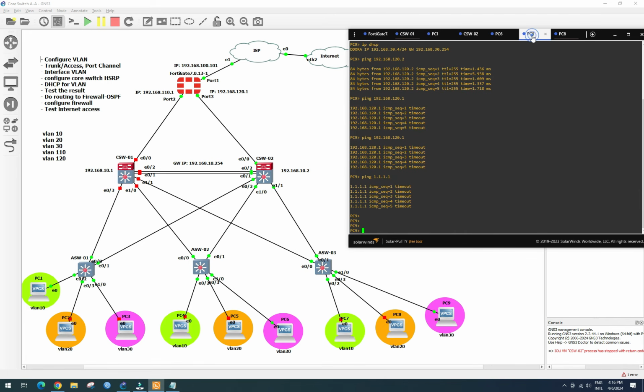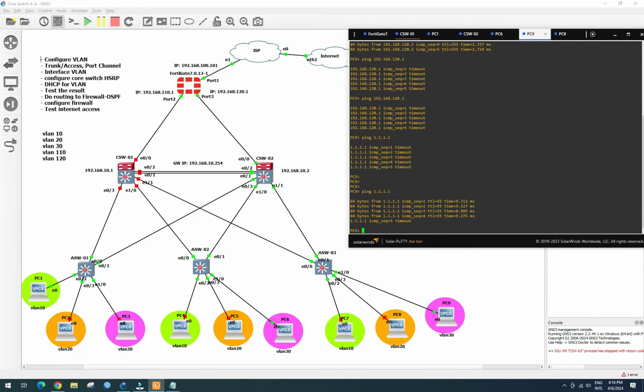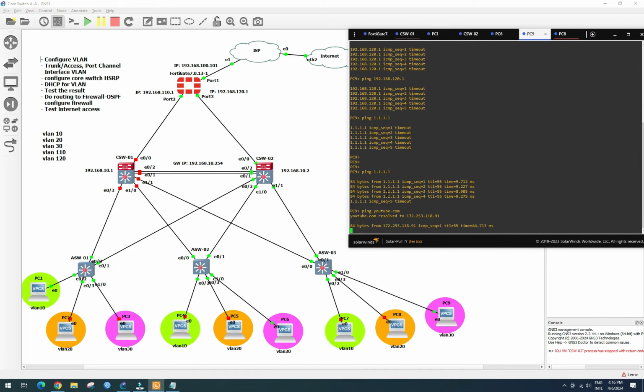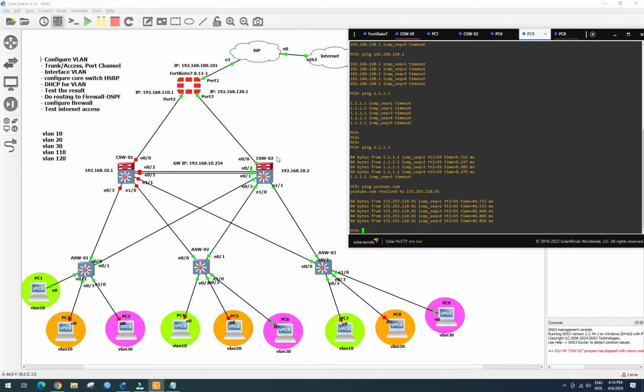Okay, let's try to check from PC9. We ping to internet. Okay, ping to youtube.com. Okay, so I hope you understand that now we can have our core switch active, or even one of the core switch down, you still can access to internet and access to our internal network.